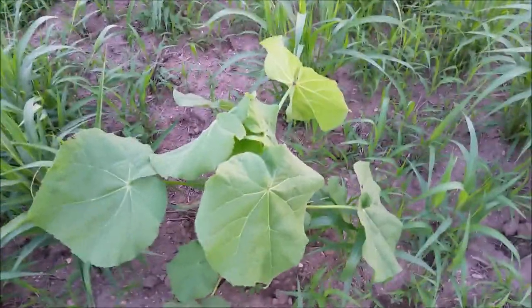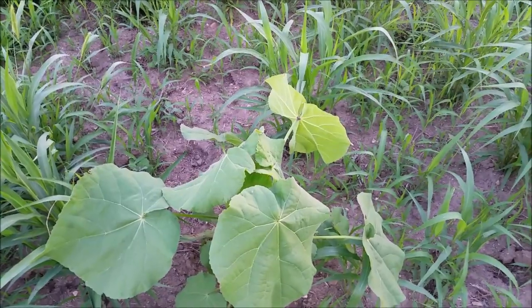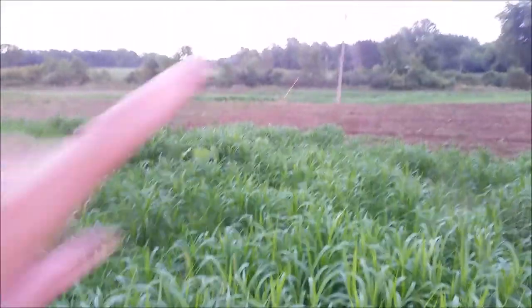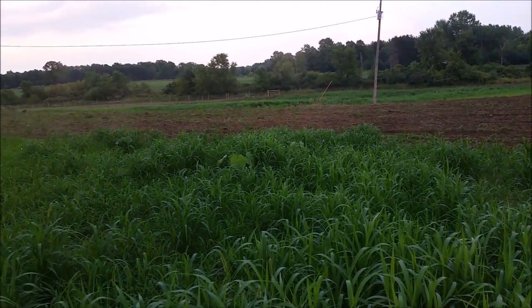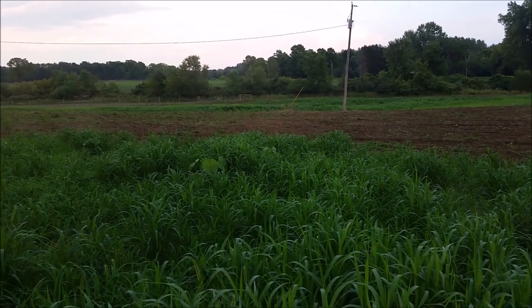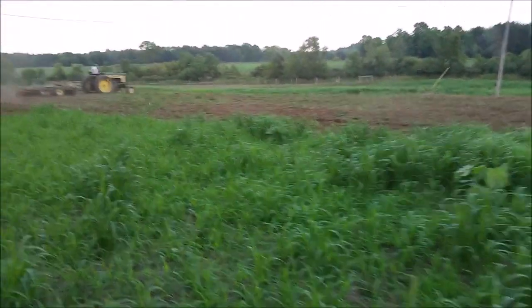This year there's this new weed that I've never seen in the field before. They get little orange cups of flower on them, and I'll have to look it up to see if I can find what it is. But right over there, we have never had them, more than one or two. It's super thick over there, and that area used to have burdocks like crazy. So I'm gonna go over there and see what's going on with it.